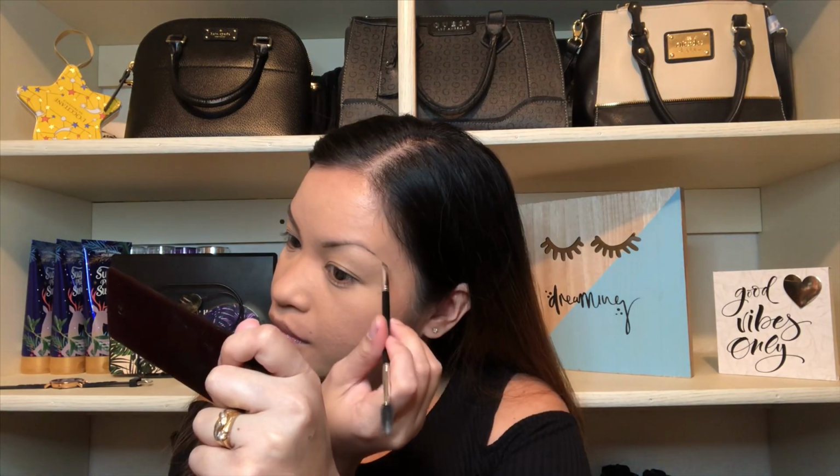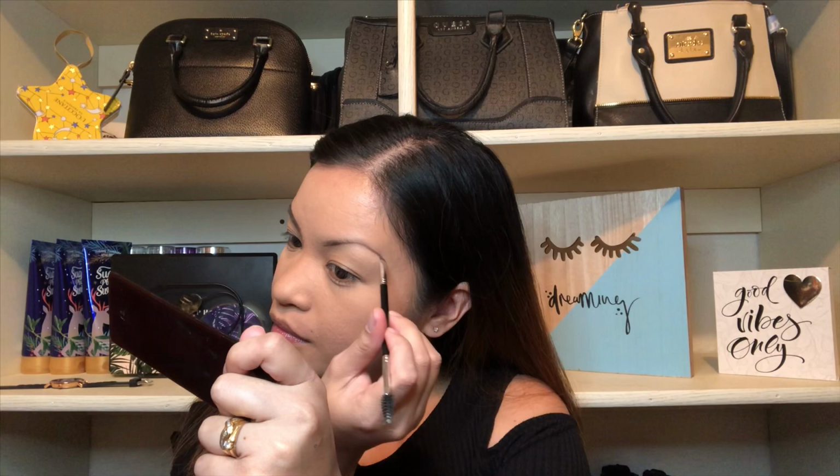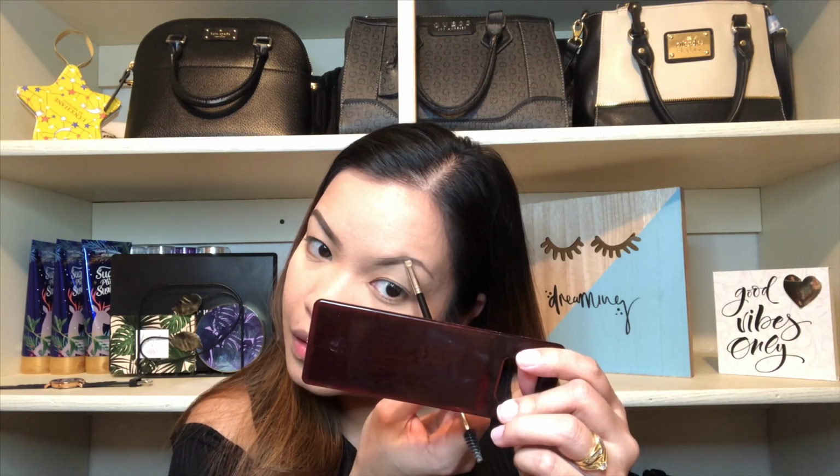And also, this product is a water resistant formula. It lasts throughout the day without fading or smudging, and it is very easy to apply. As you can see, it is a creamy pomade and glides on smoothly and it locks into place, so it will last all day.